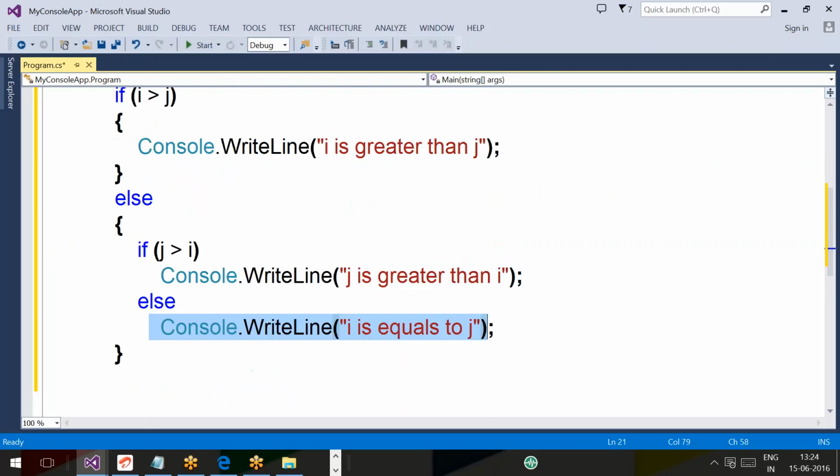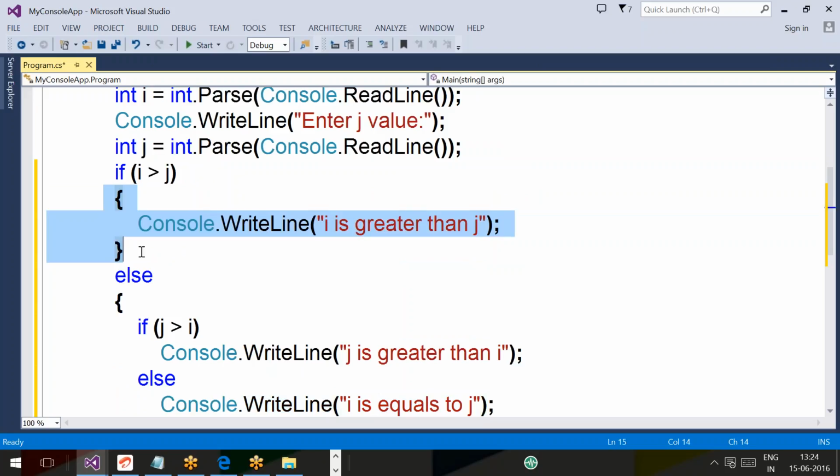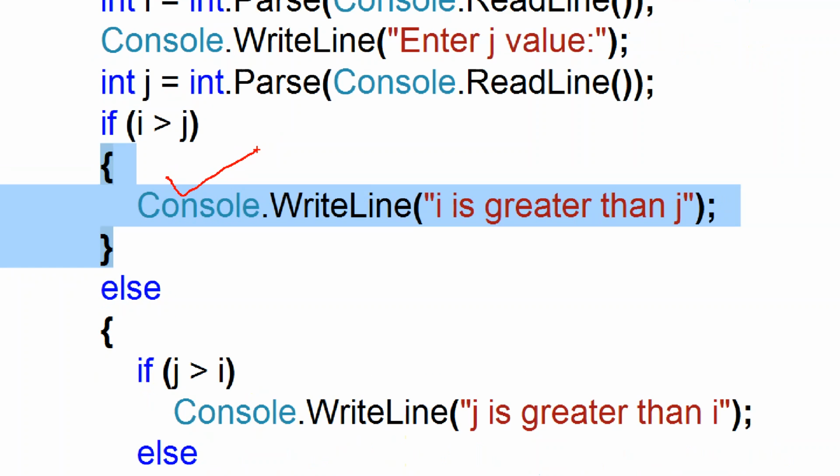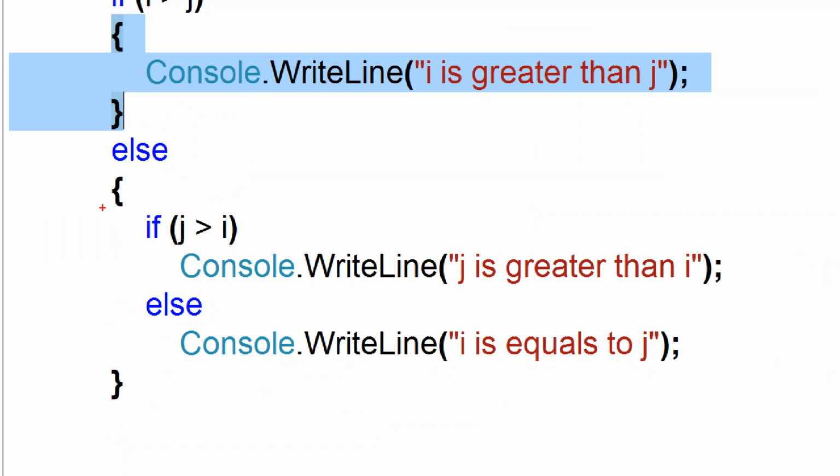Here my question is, is the block compulsory or optional? Optional, sir. Here also the block is optional, because the conditional depending statement is only one. Here is the block compulsory or optional?